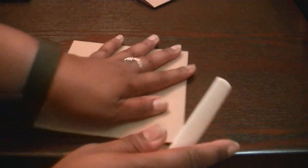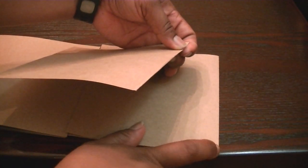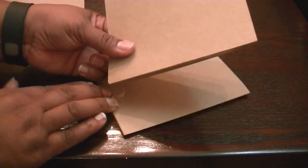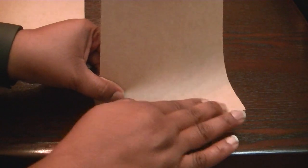Okay? So, let's make sure I have this facing the right way. Here is the piece that I put on for this side. Now let's do the right side, because we did the left side. So again, all I'm going to do is, again, the flap where I have the adhesive at with the crease, I'm going to butt that up to the edge of this crease right here. So I'll turn this one again so you guys can see me do this one as well. Sorry, I had a little bit of glue over the edge. So all I'm going to do is butt this all the way up to the edge. Like so. And then stick that down.